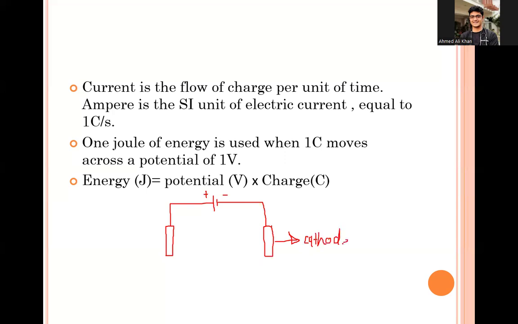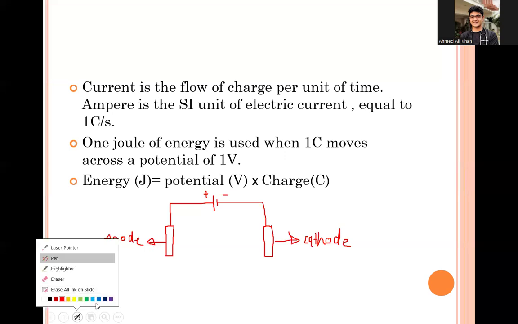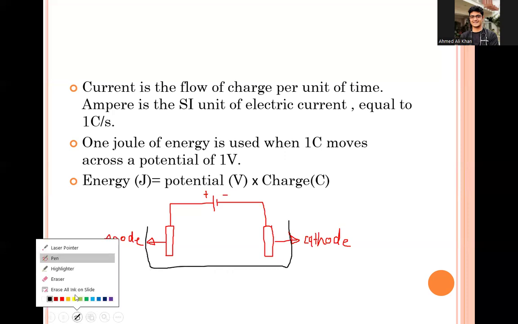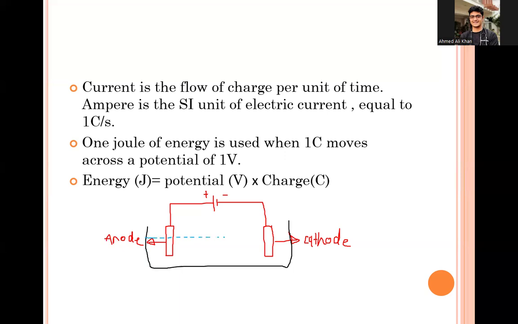We'll talk about why they are called cathodes and anodes. Obviously, you must have guessed that the electrode connected to the positive terminal is termed the anode. When you submerge the cathode and the anode into a solution containing your compound, let's use blue for the solution, you form an electrochemical cell. This is an electrochemical cell.